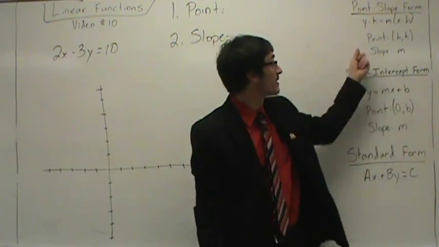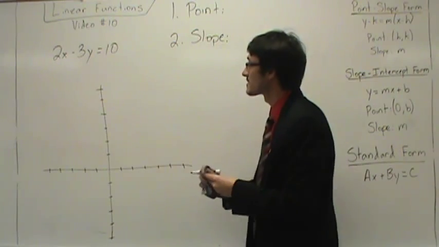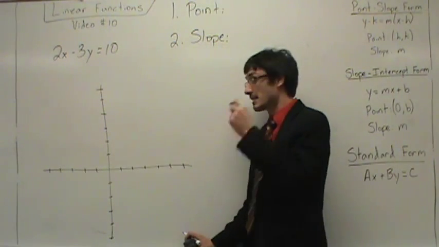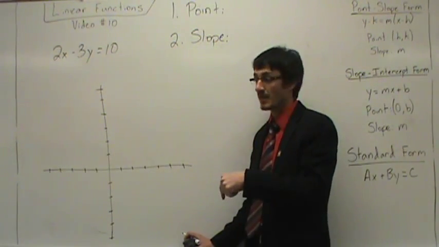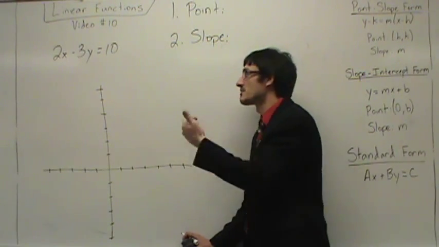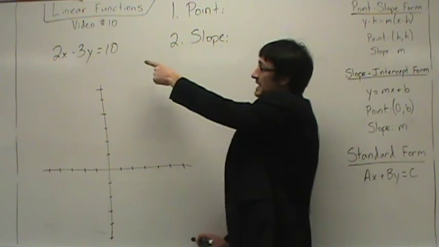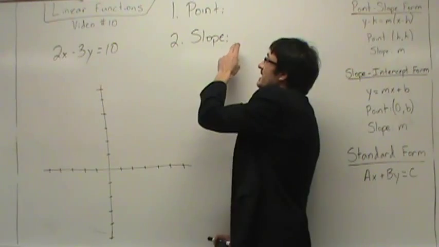intercept form, and you need to find your standard form, and then lastly you need to find your X and Y intercepts. Okay. But actually the homework will take less time. The homework that I assigned Friday should take less time than the homework that I assigned Thursday, so don't worry. In fact, these problems are actually a little bit easier. Okay, so you need a point, you need a slope.